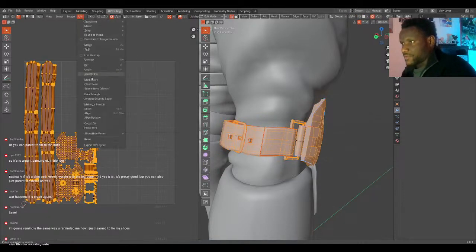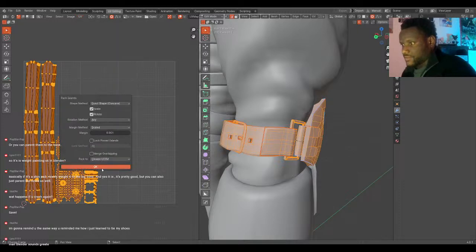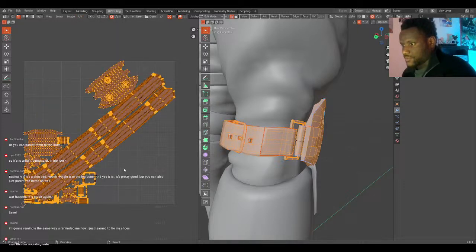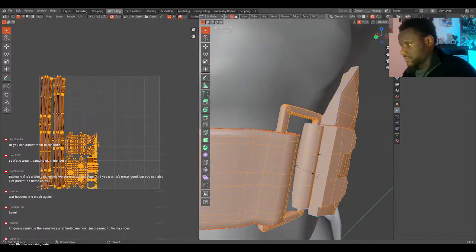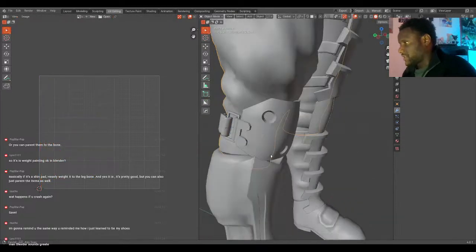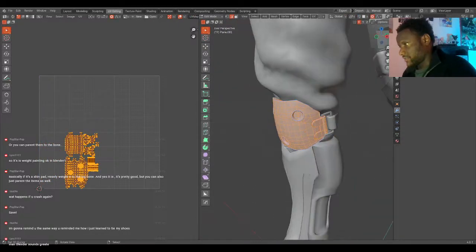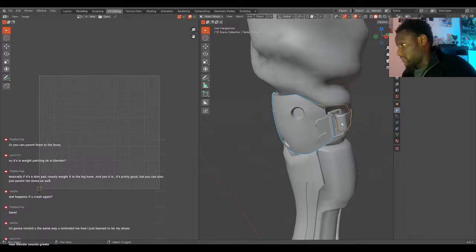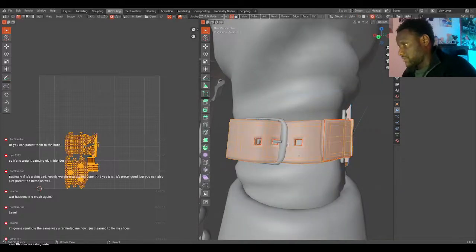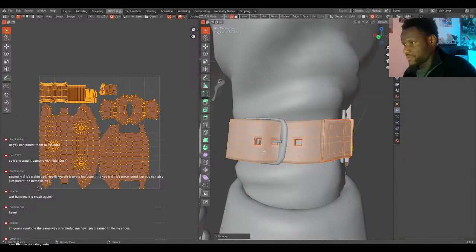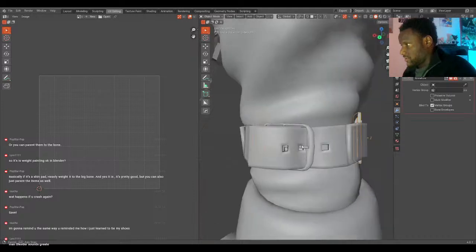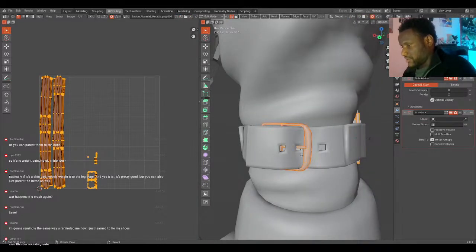Well, let's see then. Let's Pack Islands. Okay. Yeah, you don't have to unwrap everything in the same thing. We will just unwrap these two as part of the same, and we'll unwrap these as part of the same.